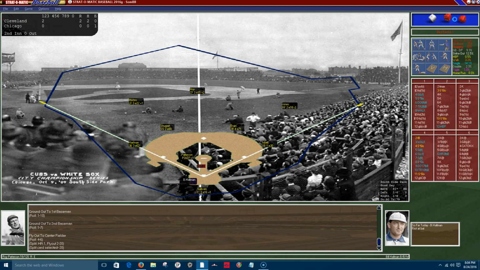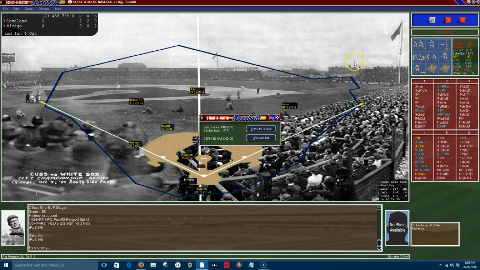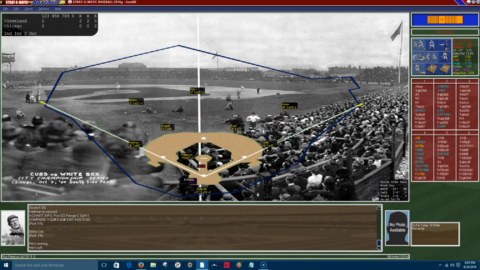Second inning, Bill Hallman. He hits a grounder to Shugart at short. And he makes a 2-base error. So the second error by the White Sox early, as Hallman will take second base, and that will bring up Bob Wood. And that's a strikeout by Patterson. Here's Hoffer, the pitcher. And throw for the runner, which will do. And he's out. So the first stolen base attempt thrown out here in American League history.